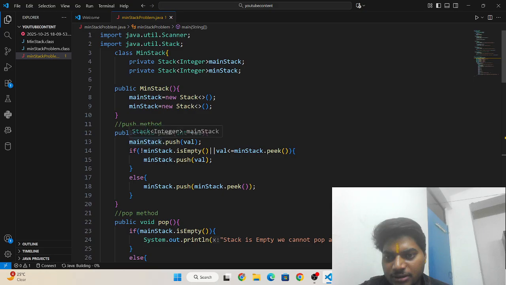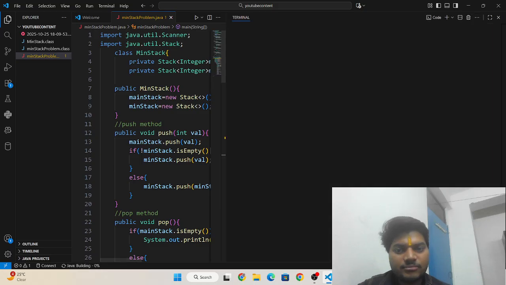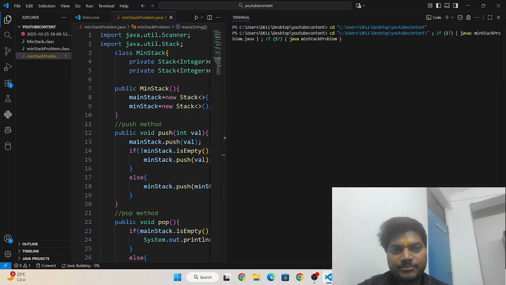If min stack is not empty and there is an element, then you have to check that value should be less than. But this problem is coming.